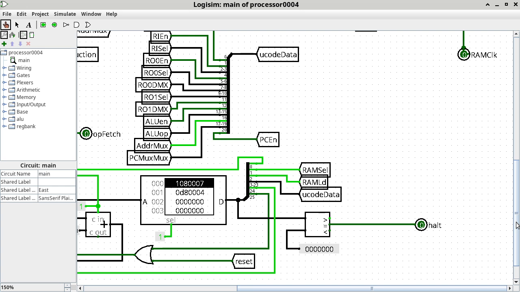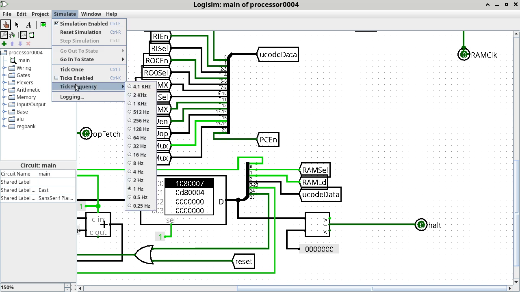But there's another sign, if this halt flag is a 1, that also signifies the program has reached a halt instruction, which means at that point you can also stop the simulation and start to look at the actual result of the simulation. So we're going to do this. Okay, we're going to enable tick. And unless you really want to see the animation of the instructions executing, you can always bump up the tick frequency to as high as it can get, which is 4.1 kilohertz.